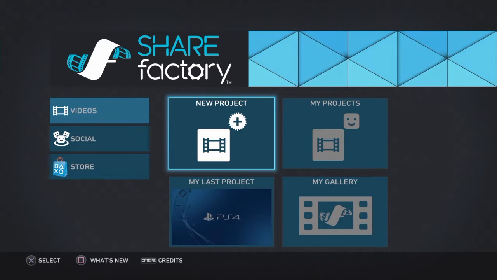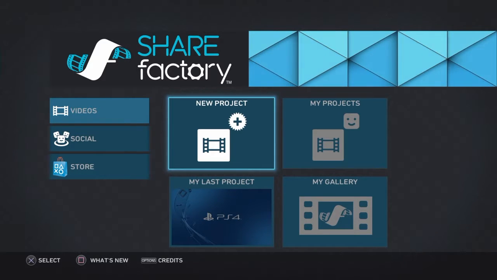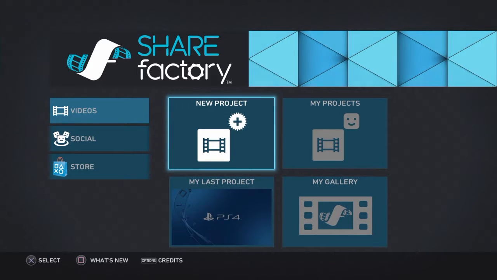What you're going to want to do before you start a video is to go get some footage somewhere. Go start a video game or start an application or something on your PlayStation. Hopefully go start your favorite video game and get a few minutes worth of footage. Play it for a few minutes, and then press the share button, and then press square, and you'll save up to 15 minutes of video clip.